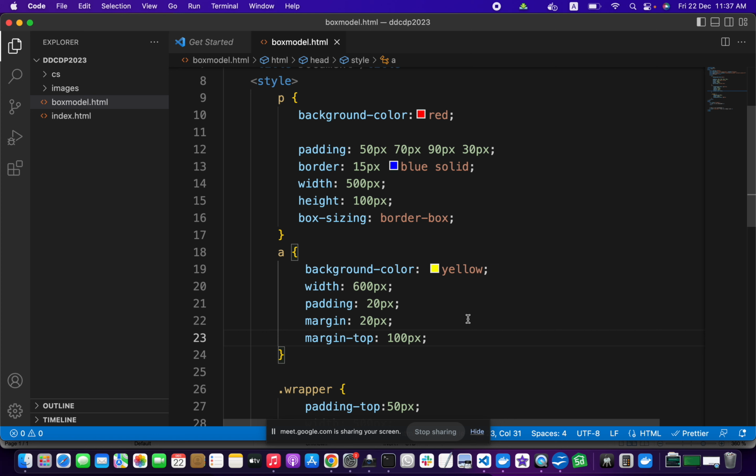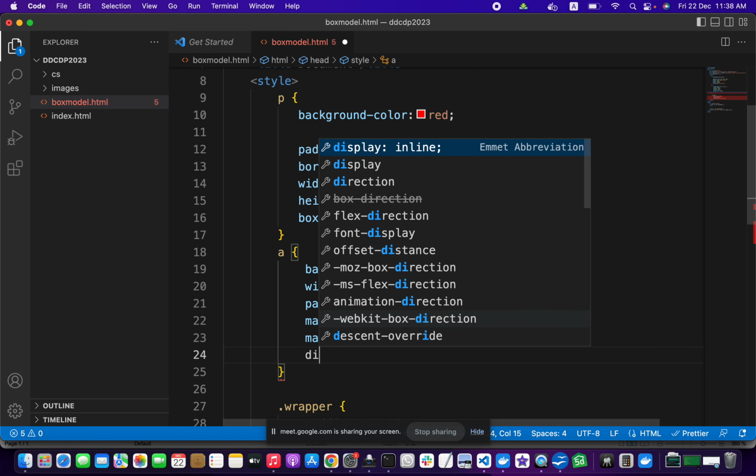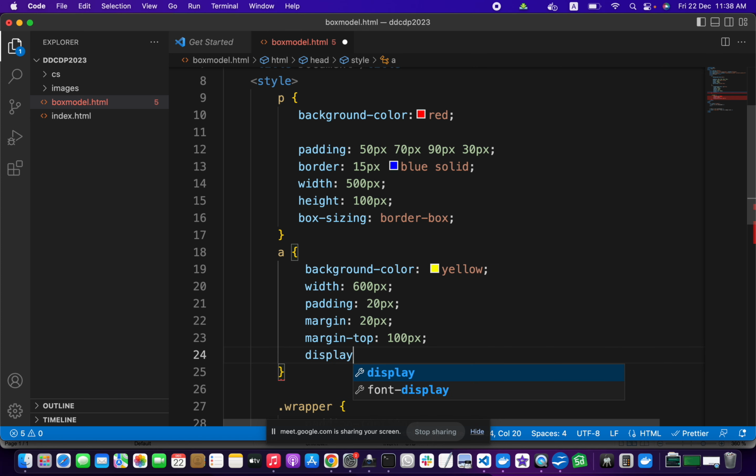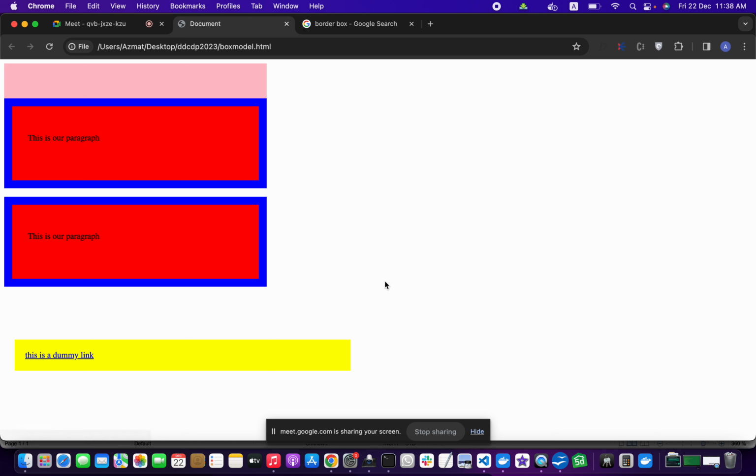A few differences. Any element can be made inline or block via the display property. So if I now want this a tag to stretch just like paragraphs to the rest of the page, it has now become a block level element.